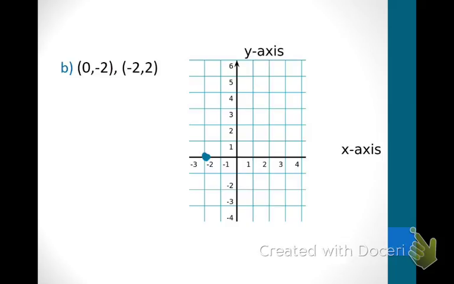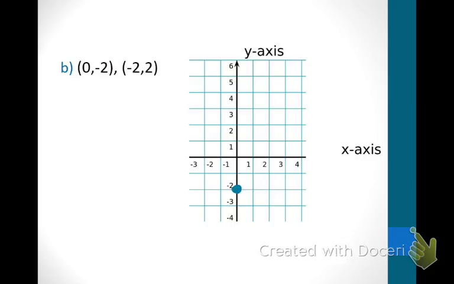All right, as we're looking at how that's plotted, what is the 0 for, the x or the y? The x. This right here is the x. So that means I don't move anywhere on the x line. Then I've got to go to negative 2 for my y. So Kayla, where would that one be? No, not right there. You got to stay at the 0, okay? So I'm not moving anywhere right here. I stay at that 0, and then I go to negative 2. When you go down, that would be the negative 2. So your point should be right here, okay?